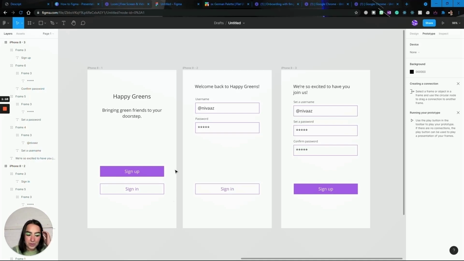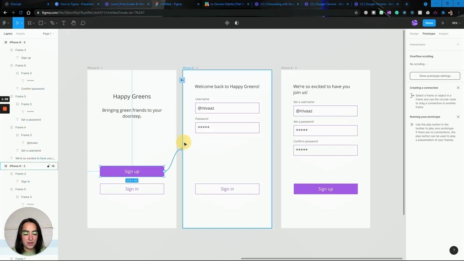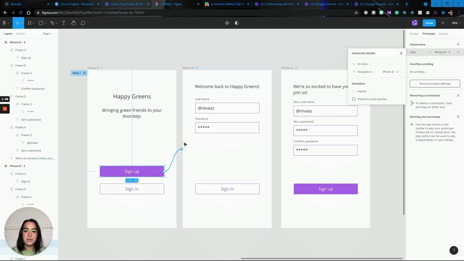And so what I'm going to do here is we're going to start off with the sign up button. I'm going to press this little white dot next to the sign up button and drag it so it connects to the next frame. So click, drag, and let go once it connects to that next frame and that next frame is highlighted. It automatically works out that if I go back, it's going to go back to that previous frame, which is pretty cool. And we can see this little box has popped up. It's asking us to just confirm the transitions, the navigations that are going to happen once we complete this prototyping.